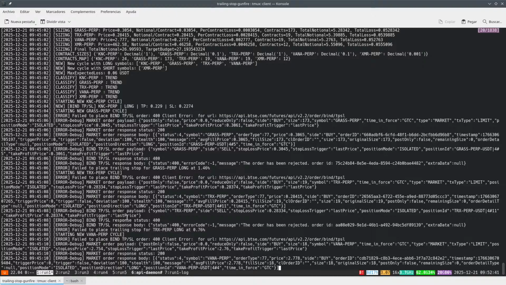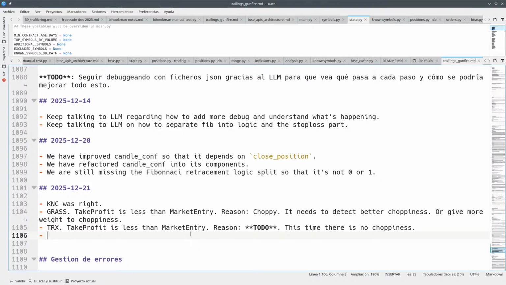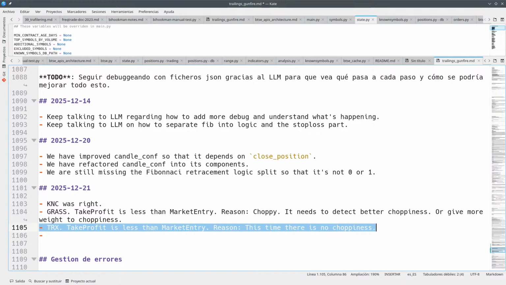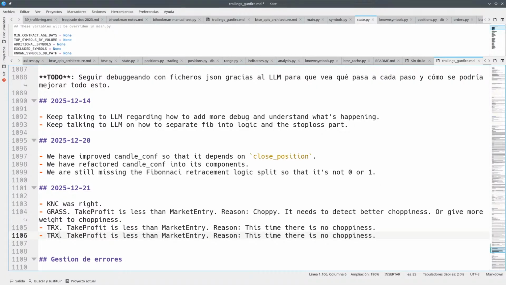Next one should be Bana. Do we have? Yeah, I think we have the same problem. Bana. Reason, this time there is no choppiness. So we don't know what the actual problem is here.